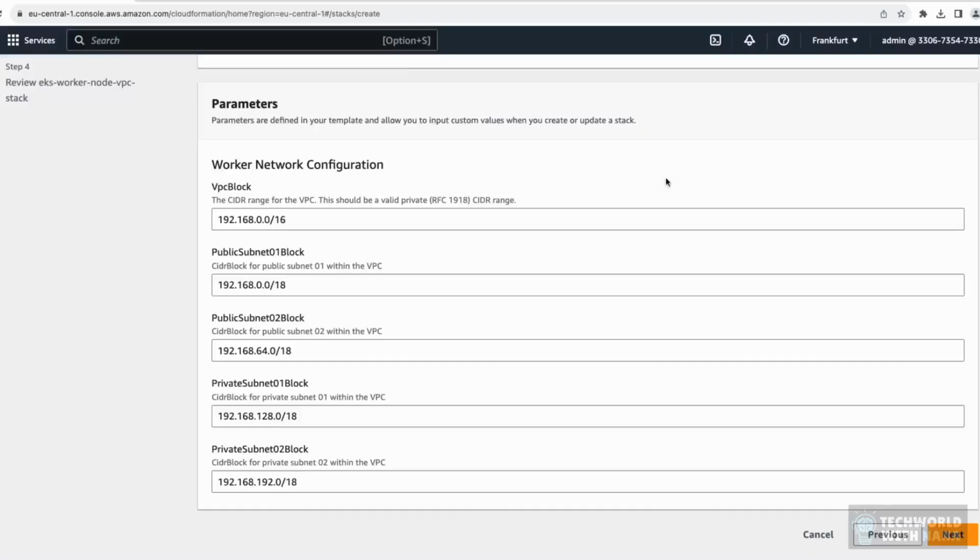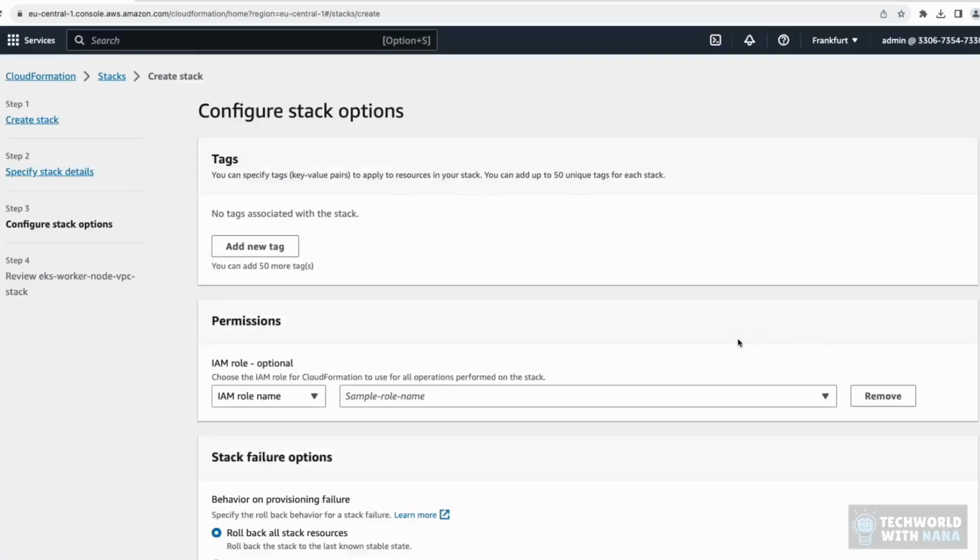And as I said, if you know that you're going to be creating a lot of components in Kubernetes and you want to increase the range of IP addresses available for your VPC and individual subnets, then you can change the configuration here, or maybe give one subnet more IP addresses than other ones, then you can do it here as well. And let's do next.